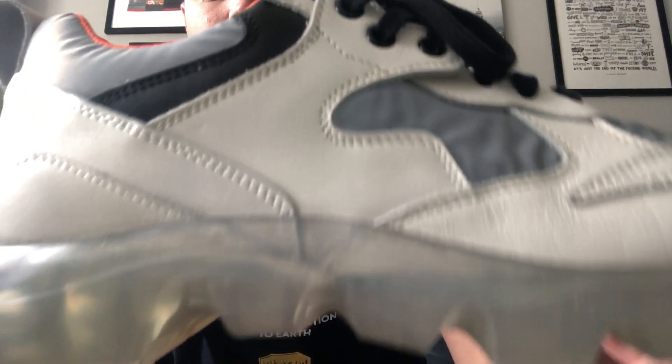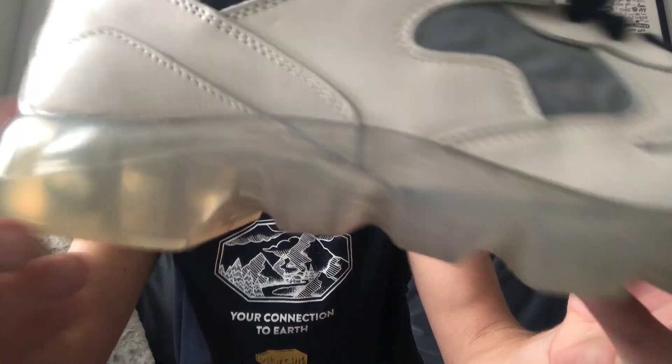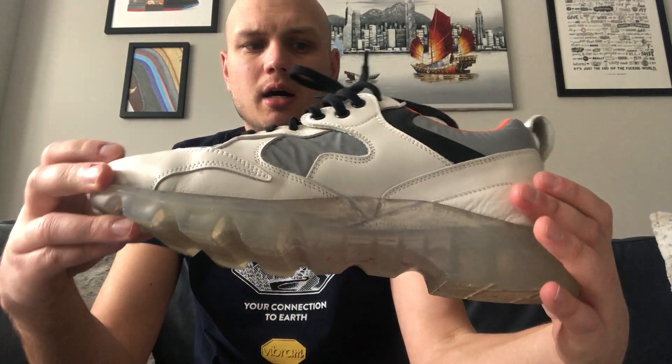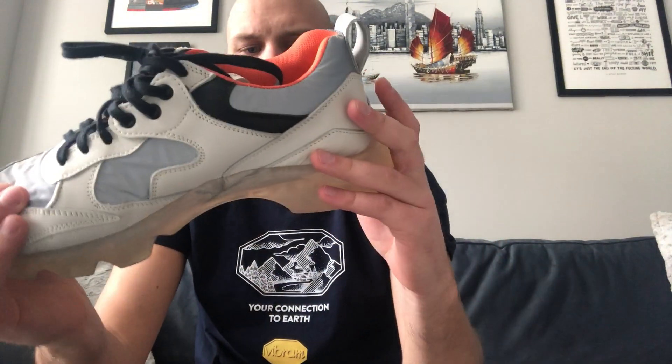I love the lugginess of the sole and the clearness — you can totally see through and see the pattern on the sidewall. Look how raw that is: you can totally see the buffed leather behind it, and I think the way it adheres is super cool and interesting. I love the 3M — all the great gray zones are 3M reflective. I love the little color pop on the inside. It's just a really easy sneaker to wear; it is a little bit on the heavy side, but I'll take it.